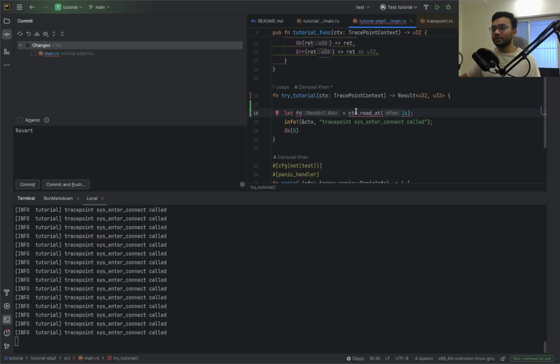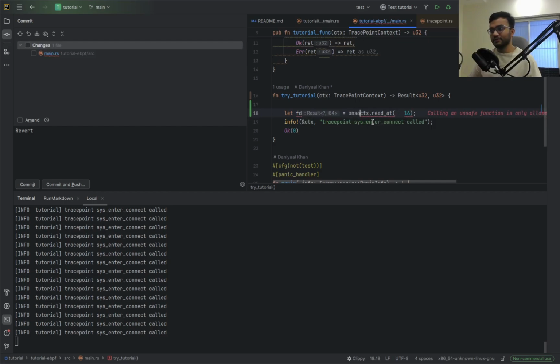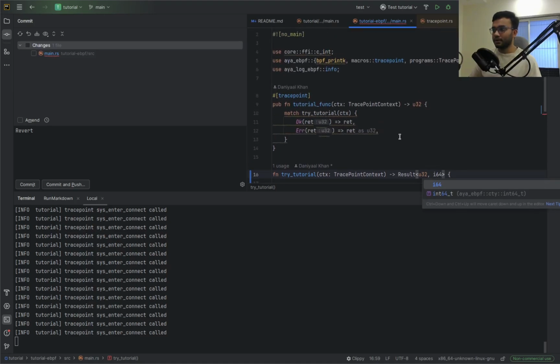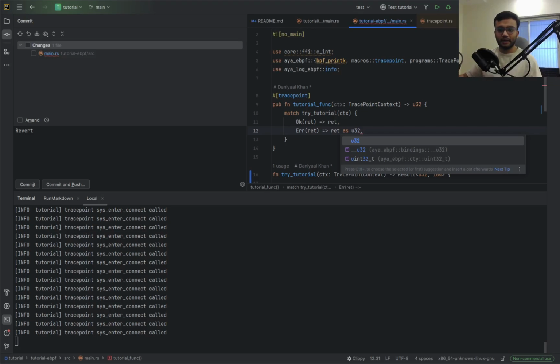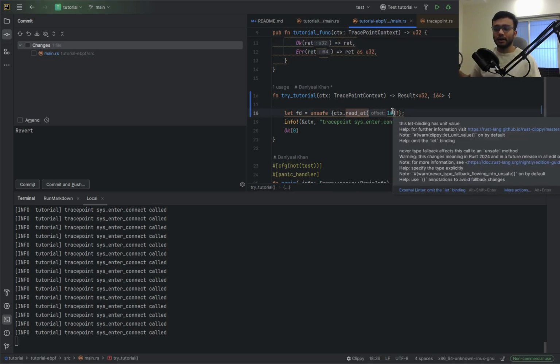Now you probably noticed that it is throwing a lot of errors. This is because it's an unsafe function. Since we're doing a raw memory access, Rust is not going to be happy with that. So we have to mark this as an unsafe block, and we have to cascade the error upwards. I'm going to convert this into i64, and make this return as u32. This is something I added later on, might not have been covered in the video, but you'll have to add as u32 here. Anywho, now we've got our file descriptor number.